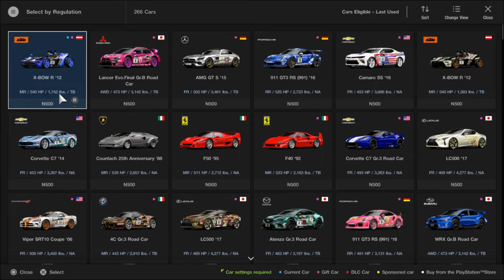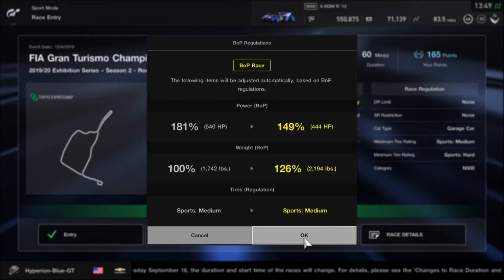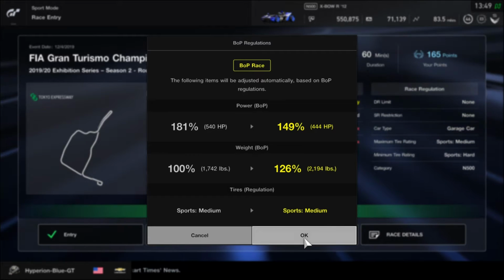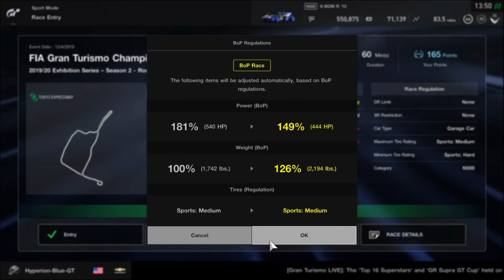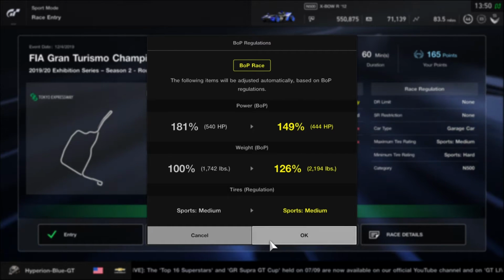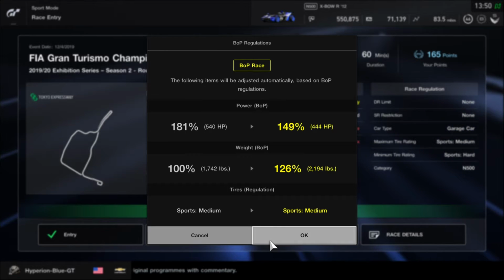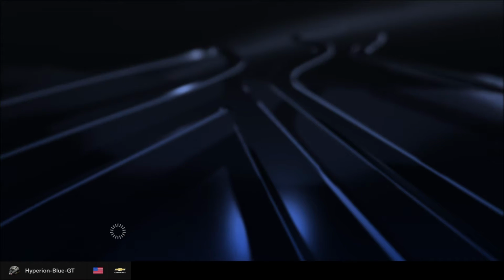So I'm going to use the KTM Expo R 2012 with the UDRS theme library variant. We'll be settled and prepared to get started. A balance of performance might be needed in case, so tuning will be required. We might have different category cars from at least N500 for today. We'll be good to go to get ready for this race.